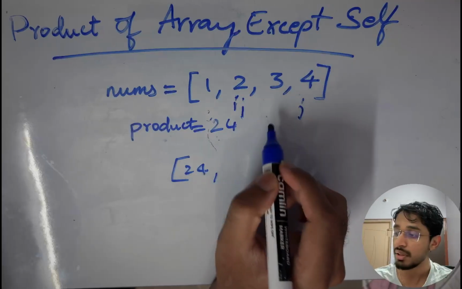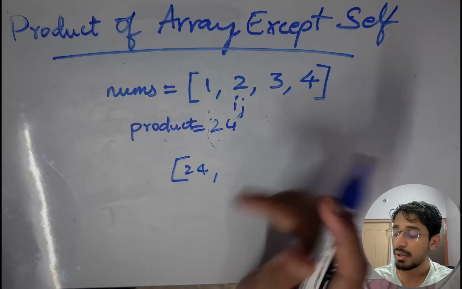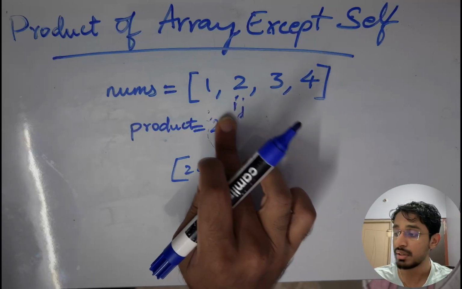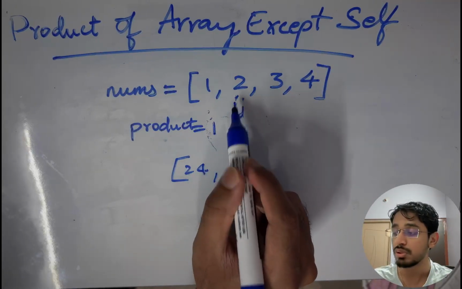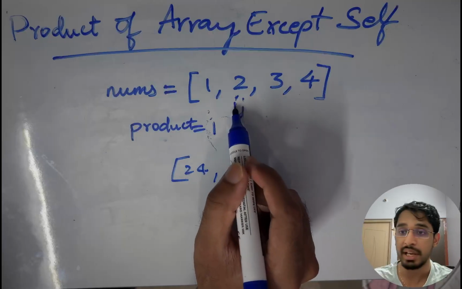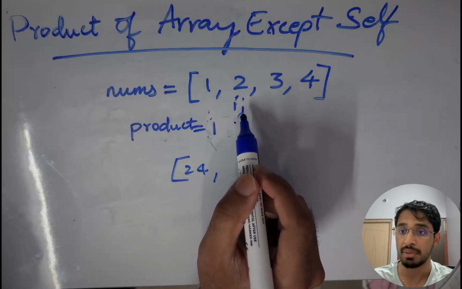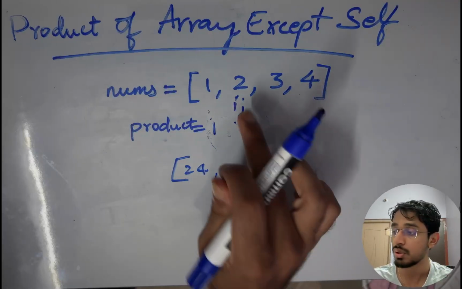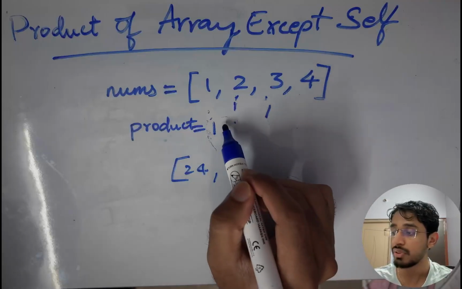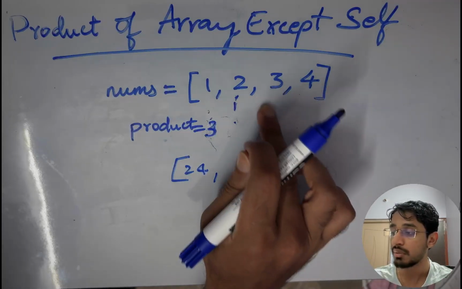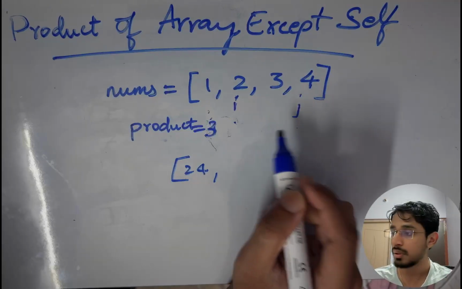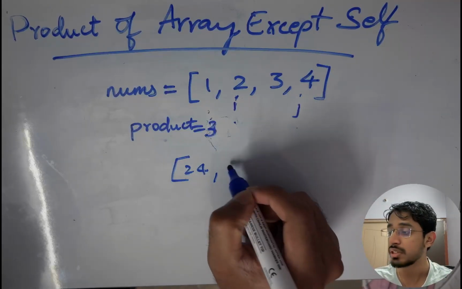So this is j, and now we just multiply that with the product. Again the product gets reset to 1. Now 1 into 2 is 2. Sorry, this time since i and j are equal, we do not carry the product for this. Now we increment j over here, and then we check 3 into 1 is 3. So we update the product to 3, then increment j and multiply the same with the value of j. So 4 into 3 is 12.